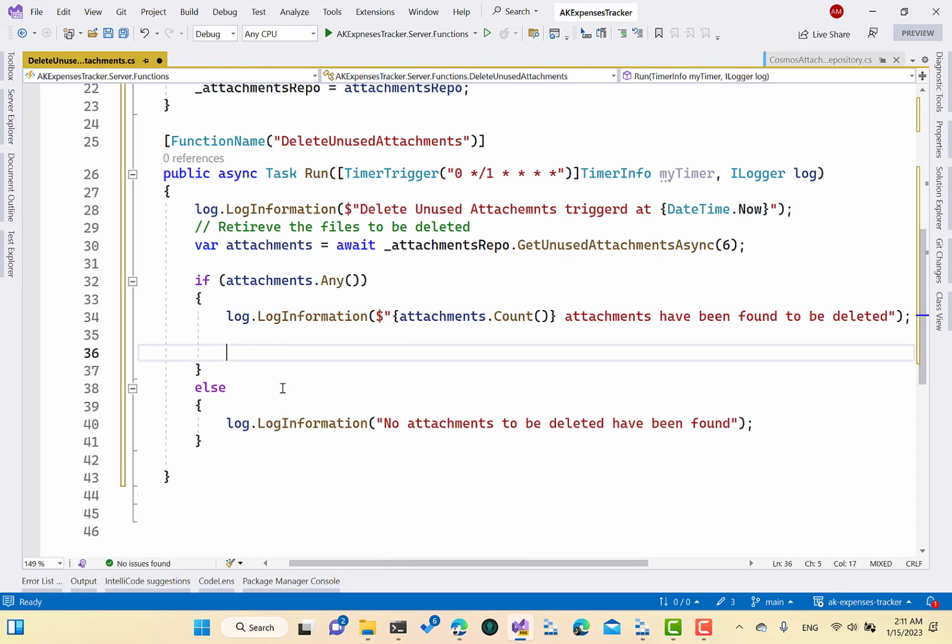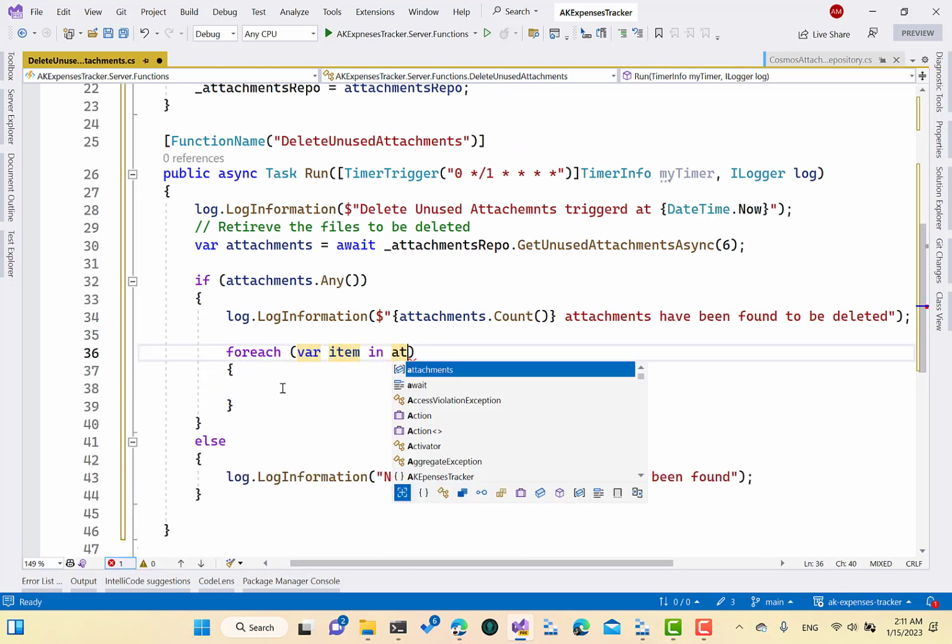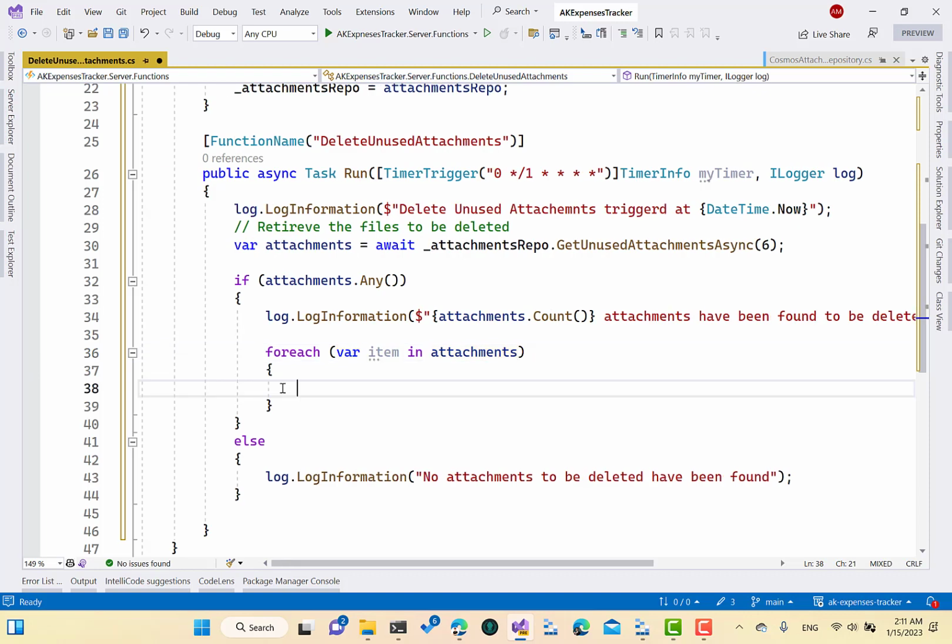Great. So let's make a foreach over the attachments. That's not very recommended to do in .NET, removing within a foreach. But in this case we need to do it, because right now with Azure Cosmos DB you cannot make a bulk delete directly through the attachments. To do that, you need to create a stored procedure, and we are going to do that for the transactions later.